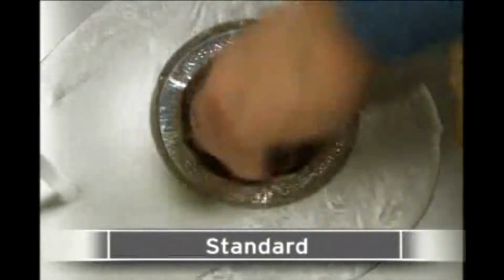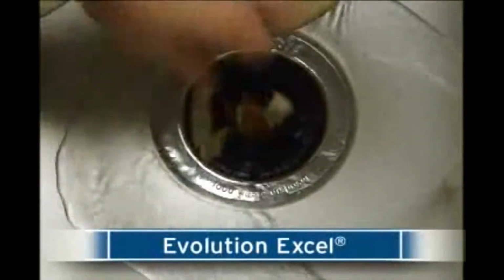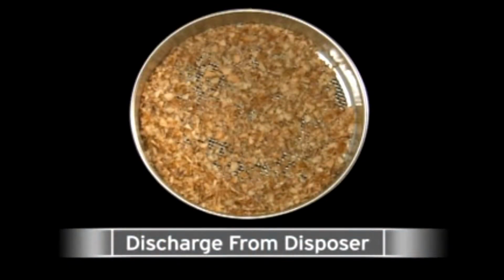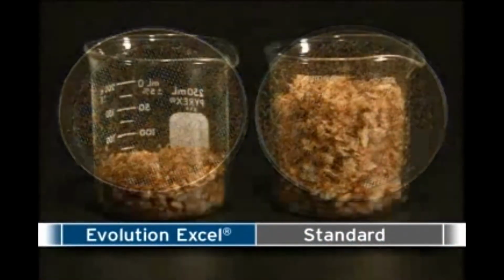Going to show what happens after those peels are ground, first in a standard disposer and then in an Evolution Excel model from InSinkErator with Multi-Grind Plus technology. We've collected in a fine sieve the discharge that normally goes from the disposer into your plumbing. This is the potato peel discharge from a standard disposer, and here's the result after the same amount of peels is ground in the Evolution Excel.